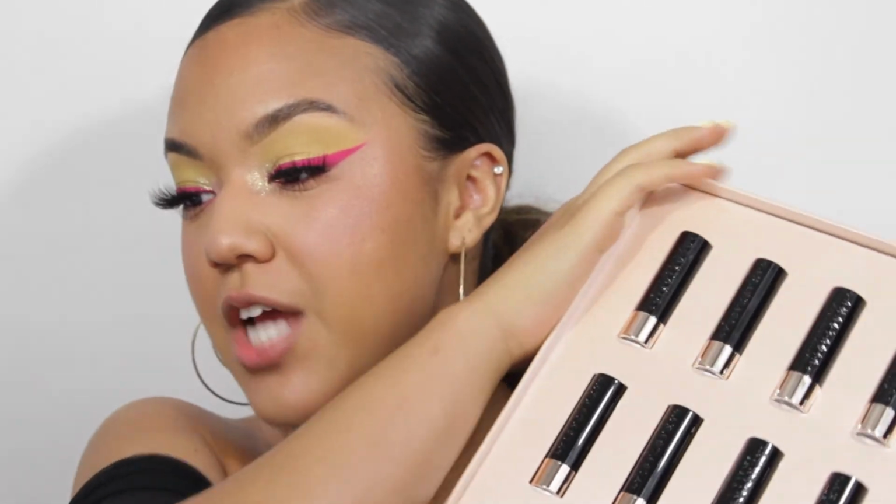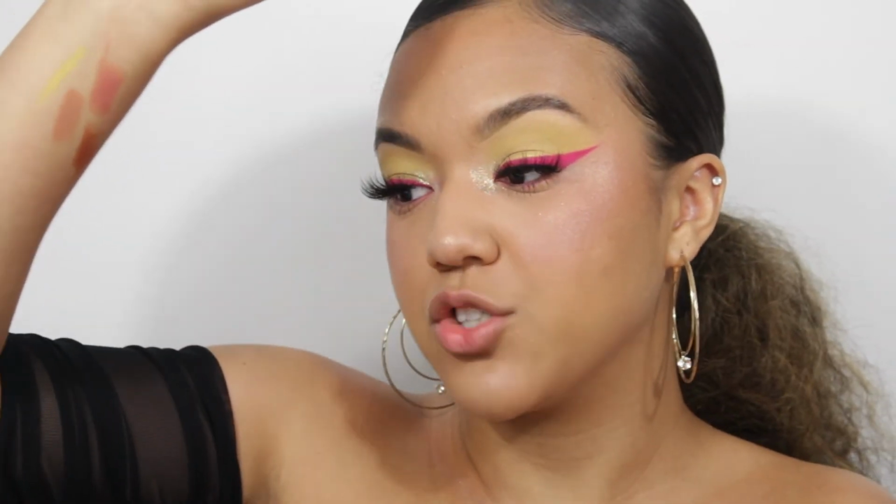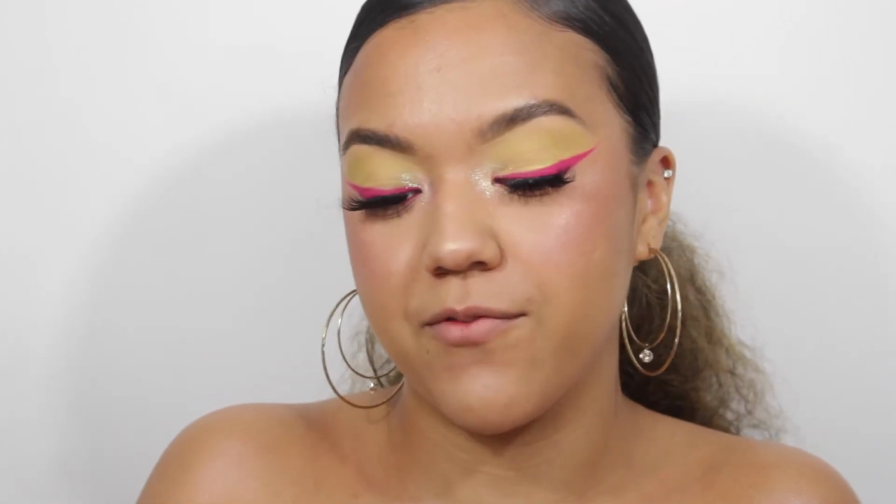Now I'm gonna open up this lipstick vault and swatch out these shades. What I'm really looking for, and let's see if I enjoy it, is I'm looking for a bright pink like my eyeliner. So these are really natural colors, and don't get me wrong, they're the colors that I love, but recently I've been trying to sort of step out of my comfort zone when it comes to these looks, and especially with the lips, because I'm definitely a nude sort of lipstick, nude lip gloss girl.